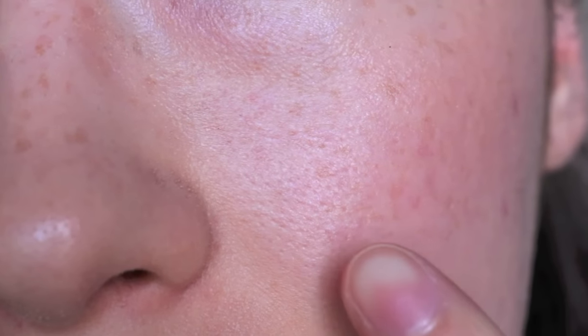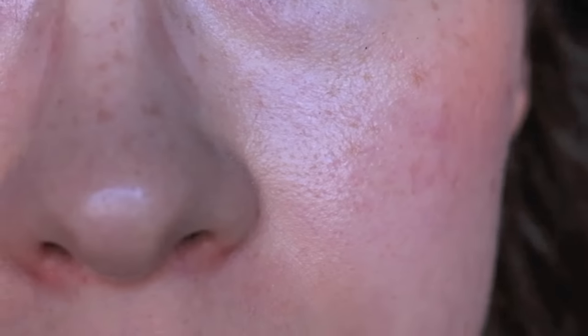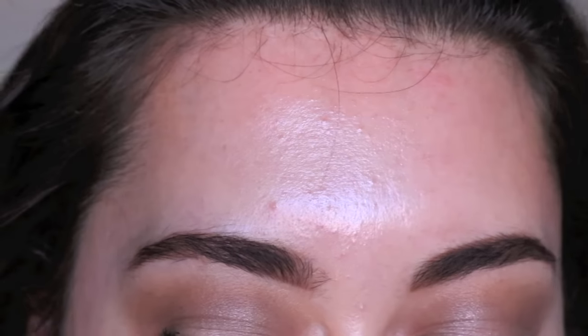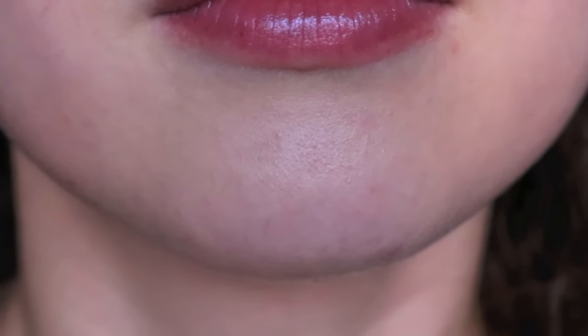This to me is like an everyday no-makeup makeup kind of product. I think it's beautiful — it still allows you to see your skin underneath the makeup. I think this does a better job at covering redness more than blurring out pores. You can definitely see that I am getting oily, especially on my forehead. If you have oily skin, this may not be the product for you in hot weather. But the product and coverage is still there. Also keep in mind I have a ring light in front of me so the reflection looks more intense than it actually is.